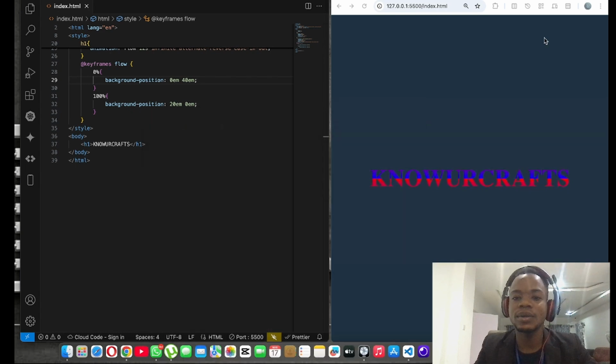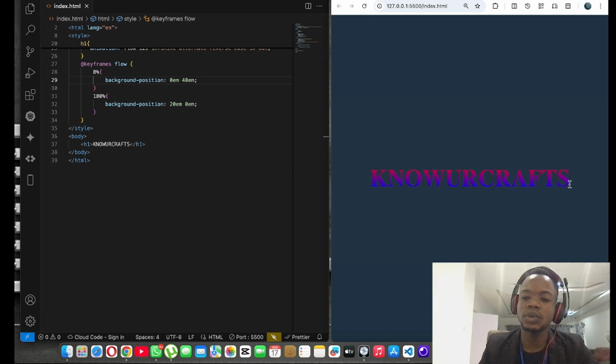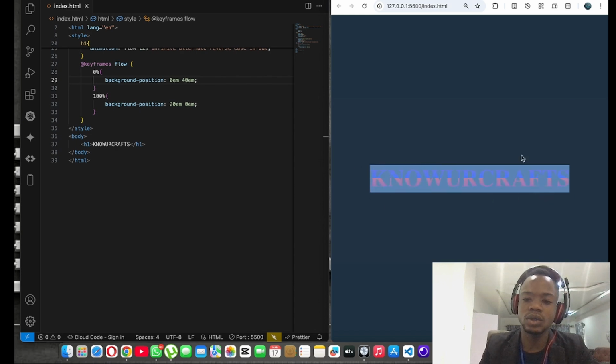Using CSS in HTML. That's very simple and easy, a very quick one. Ever wondered how different animations have been done, such as this one on the screen? Look at this background with text. I'll be showing you not just how to animate, but also how to add backgrounds and effects to text, and how to use linear gradient colors in text.